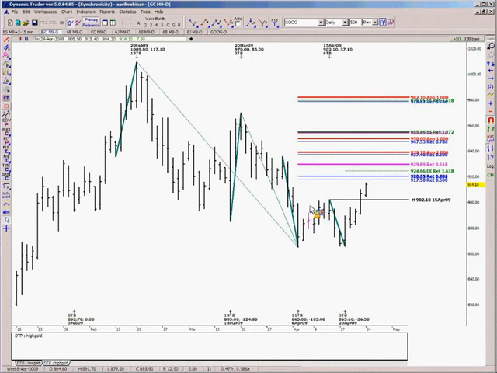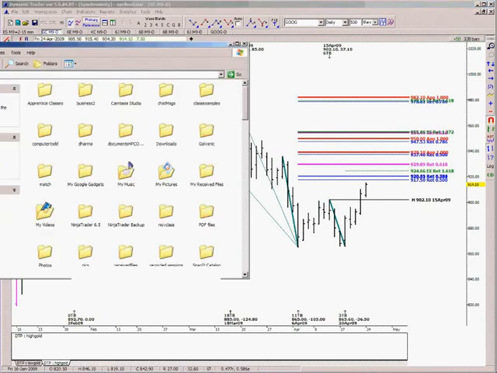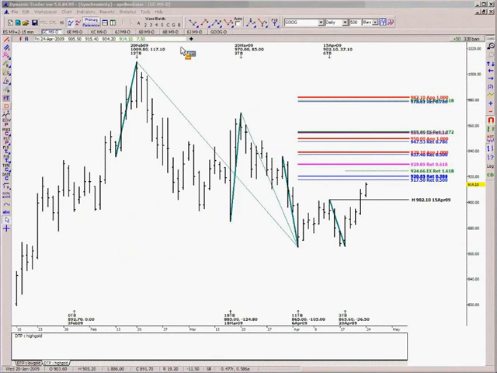The zigzag, that's a big question. I'm going to try and find an example of one from my prior presentations. Let's see, I'm going to go grab one of my old presentations.